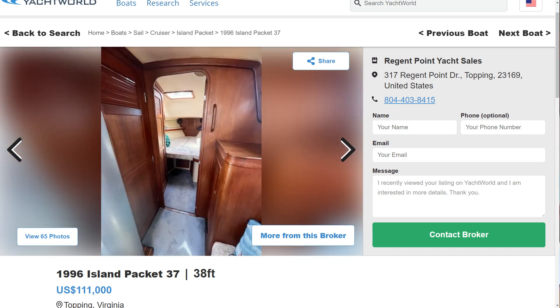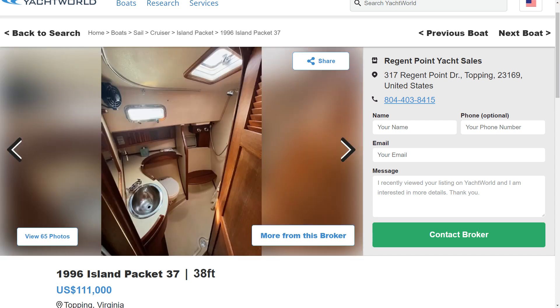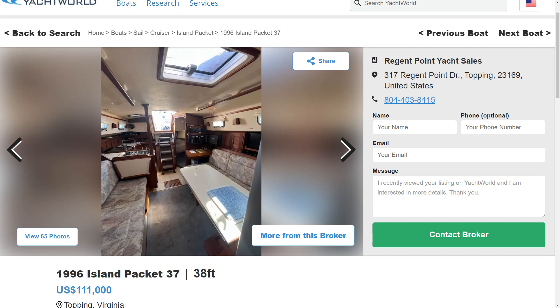Island Packet won 2019 Domestic Boat of the Year and 2021's Best Full-Sized Cruiser Award. They're rated the highest level — Class A, which is ocean going. They've won Excellence in Customer Satisfaction Awards five times over, Best Mid-Sized Cruiser, Best Long-Distance Cruiser, and on and on. Honestly, the only reason not to buy an Island Packet is if you want to race, which they don't do, or if you simply can't afford one, or if you don't particularly like the color yellow — which they all are, for whatever reason.